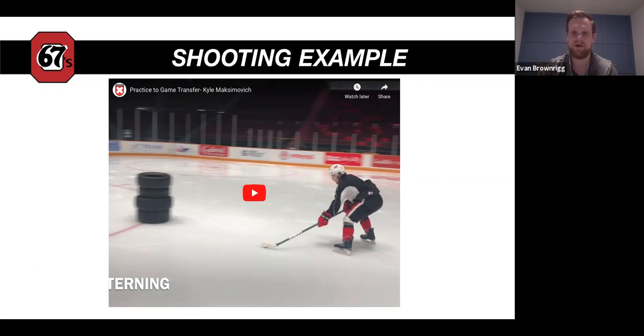the circle area. But we're finding that while he's getting a lot of looks and opportunities, there wasn't as much going through, or he wasn't quite as successful as we wanted it to be. So we felt that if we could add a little bit of deception with his hands, a little bit of deception with his feet, that could translate into a game. So I'll play it out and I'll talk over it as we go here.